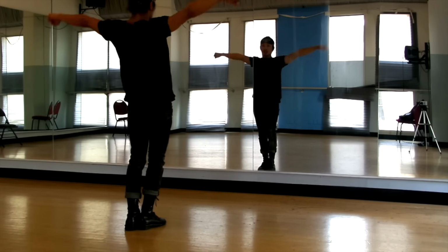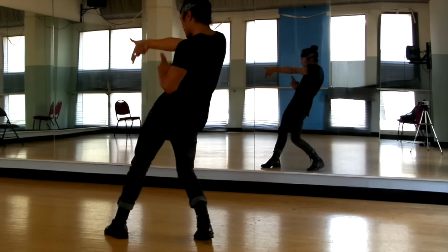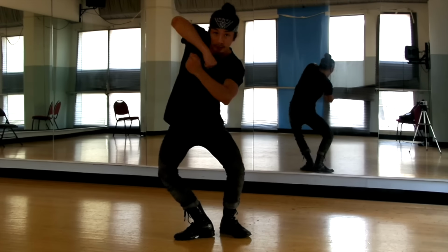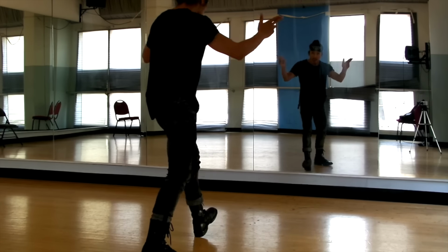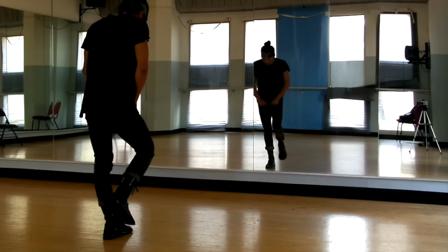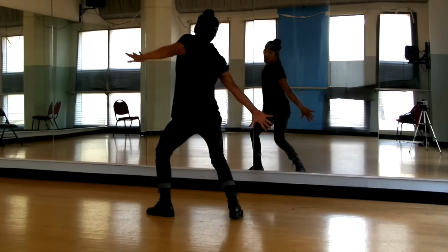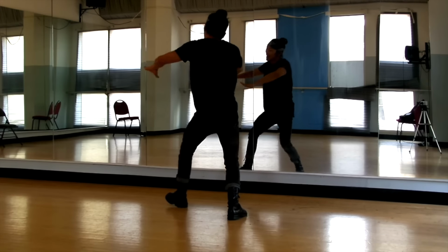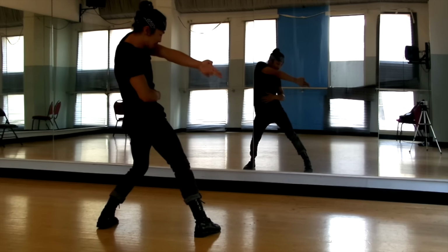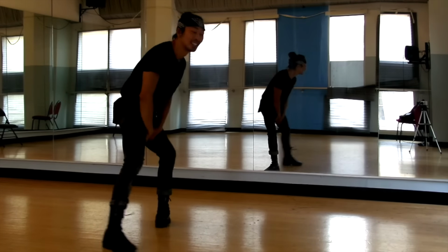Don't forget, once you hit your shoulders, your chest actually will go back, hit, and now step back, point to the corner, point to the other corner, and just as you go like this, you cross your legs, you roll on 8, roll your arms, and you step back on 1, 2, yeah? This is holding from the top until here. 5, 6, 7, 8, and 1, go 2. Go. 3, 4, and 5, and 6, 7, 8, 1, 2, 3, and 4, and 5, 6, 7, 8, and 1, 2. Got it? Next.